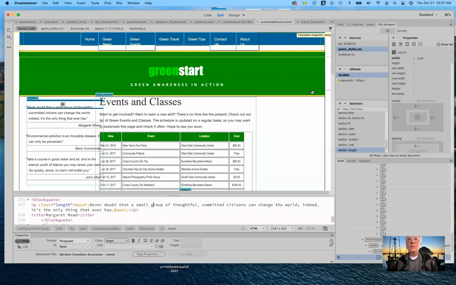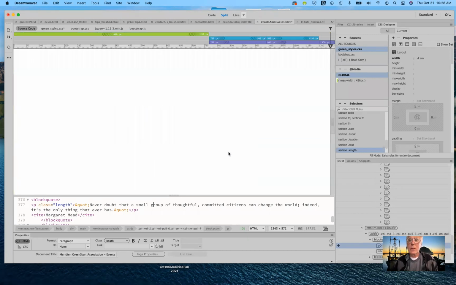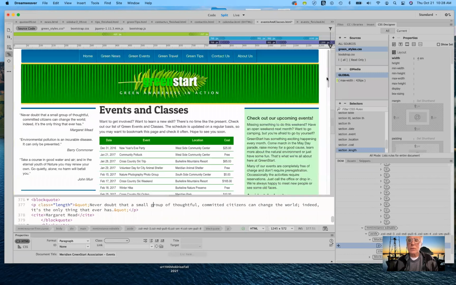So after several minutes of tinkering with this silly thing, I was able to select the proper class. But again, my computer is kind of going really herky-jerky on me here. So I'm going to scroll down here and see if I can get it.